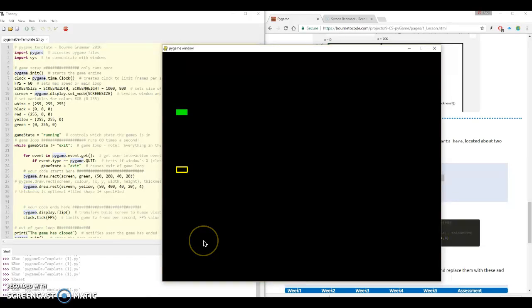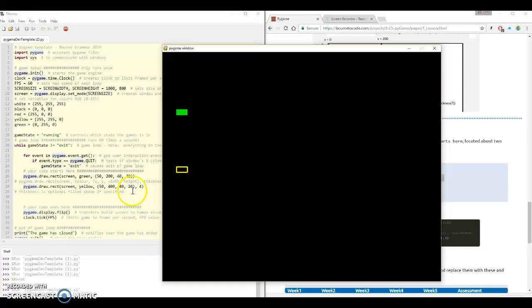Well, computers work in a different way. They actually start on the top left. So up here is 0, 0. So to start drawing this shape here, where it begins, it's going to be 50 across, that's the X, and then 200 down. And then the second part of the instruction is telling you how wide it is across and then how deep it is down the way. So the actual width and height of the shape.